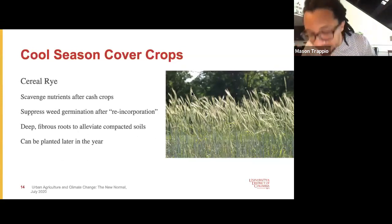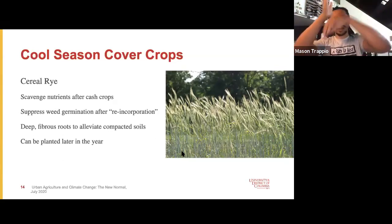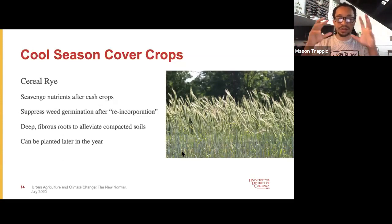Let's say that these are about 4 feet tall. With some of these plants, it's generally a one-to-one relationship in terms of the potential for their roots to grow down. So as it's growing up that tall, it's also growing down that deep. And so that's what we're talking about, alleviating compacted soils in that way. As soon as the roots grow down into the soil, especially into those clay layers, you sort of reincorporate them.